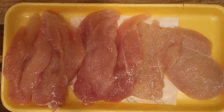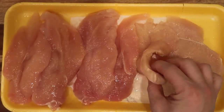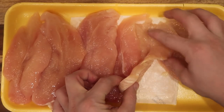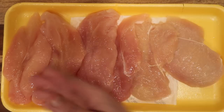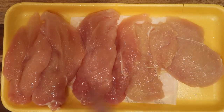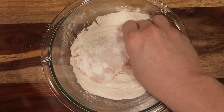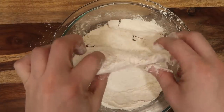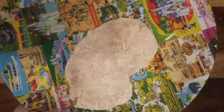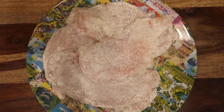We're going to take between one and a half to two pounds of thinly sliced chicken breast — about a quarter to a half an inch thick. You don't want them super thick; you can pound them thin, buy them pre-sliced, or simply slice a breast to that thickness. Now let's dredge that in the flour — just put the chicken inside the flour mixture, coat each side, and put it on a plate. Repeat the process with all the chicken.